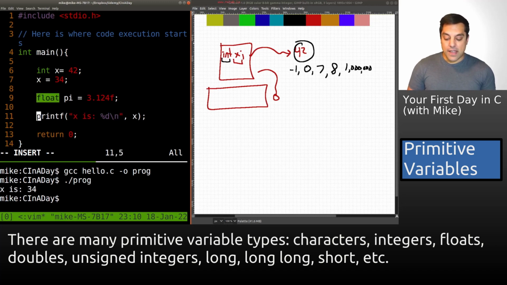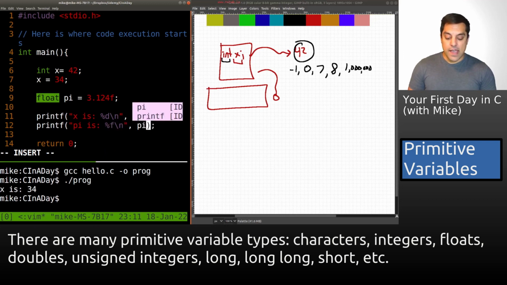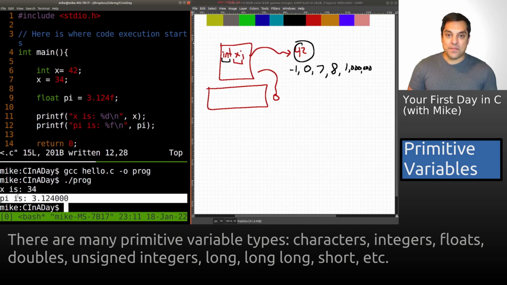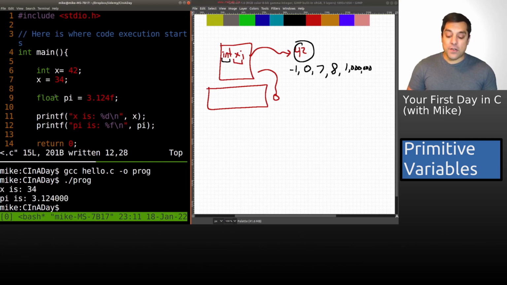So let's go ahead and do another print statement, and this time substituting in pi, a different format specifier because it's a different type, %f, and what we want to substitute into %f, which is pi. And let's go ahead and rerun this by recompiling it and rerunning, and we can see the appropriate output here.